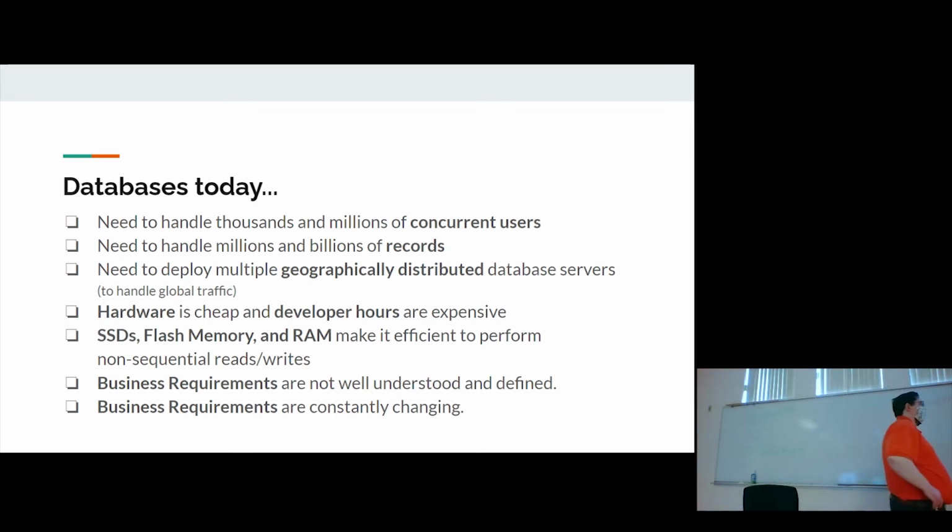Unfortunately, the way relational databases were built, they were never designed to be geographically separated. In fact, there are some ways with relational databases now to sync them up and create separate database servers, separate database instances. That is possible today. There's been some work done there, but it's hard and inefficient.